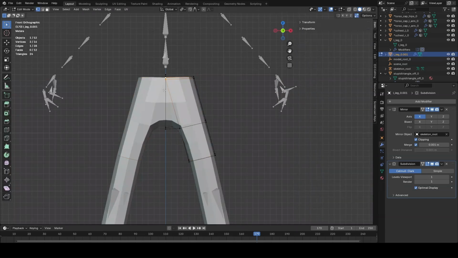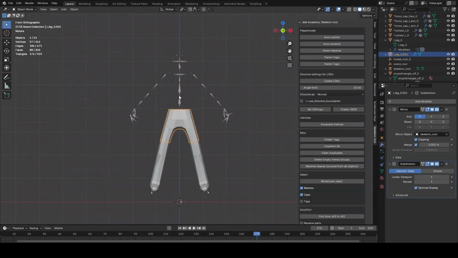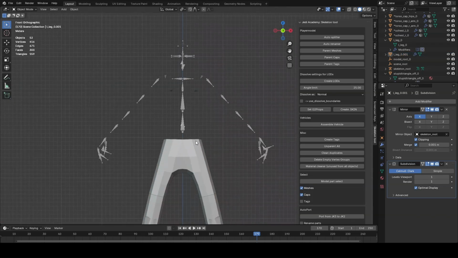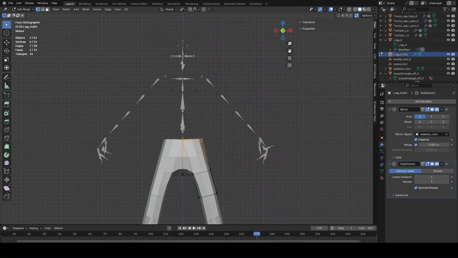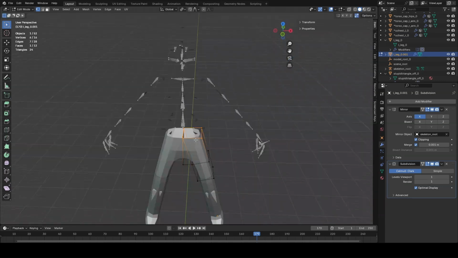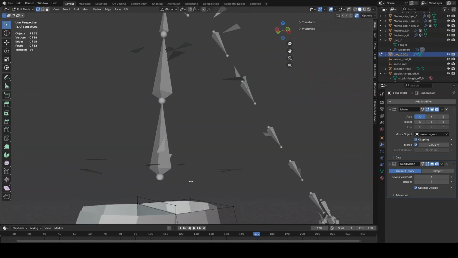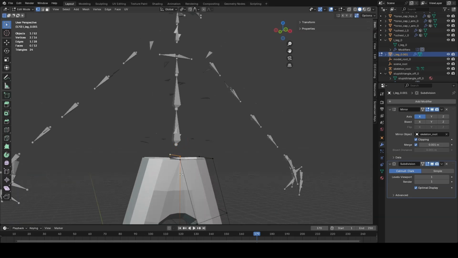So now we are extruding the next part. It seems that there's some loose verts here. I don't really understand what's happening here.